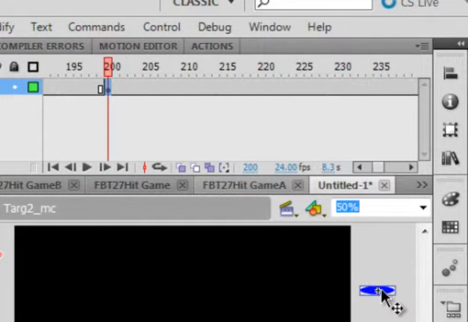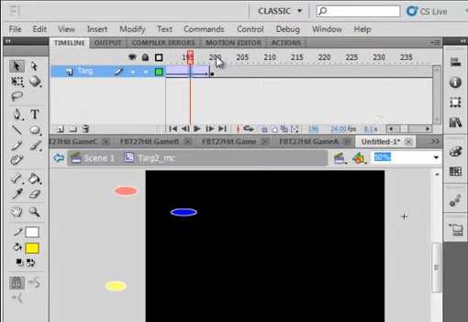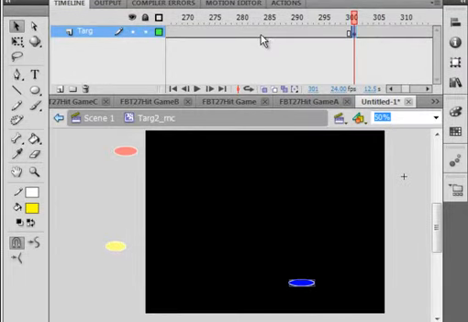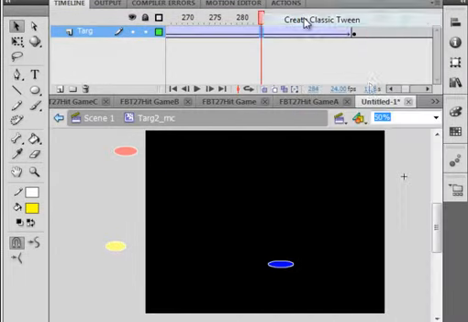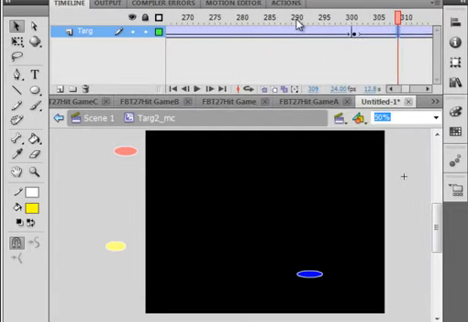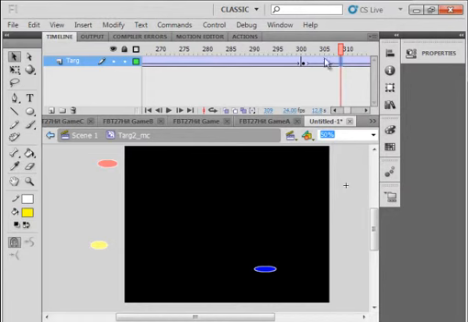This is where it is when it starts. So let's have it go over to here on this keyframe. Right click anywhere here, classic tween. Come up to this one here. Let's put it down here. Classic tween, and classic tween. Now let's just have a quick look, see what we got here with these two of them bouncing around on our stage. There they go. I'm purposely giving them a lot of distance so that you can see how the game works.